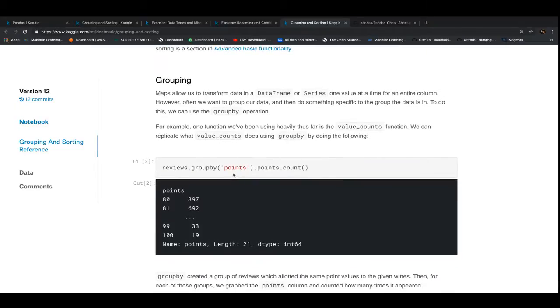Oh, group by. I think this is what we're supposed to do here. So we want to group it by points and then do a points count.